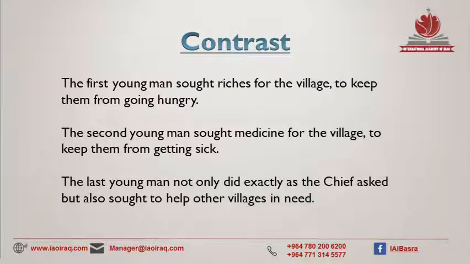In contrast, the first young man sought riches for the village to keep them from going hungry. So he wanted to collect those precious stones and trade them with other tribes or villages to get food, so his village wouldn't go hungry. The second young man sought medicine for the village to keep them from getting sick. So both these young men wanted to help the village.